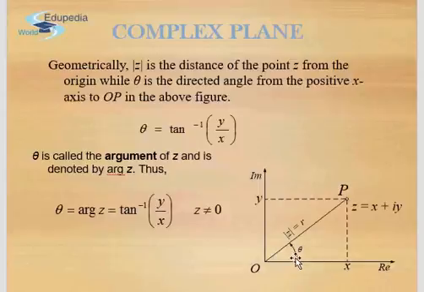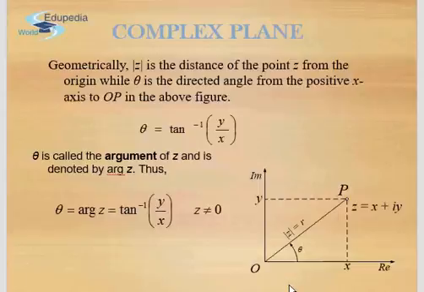Now how do we find this angle? I'm sure you remember sine, cos, and tan. We can use that to find this angle, because if you see over here, we can make an imaginary triangle. This value will be equal to the imaginary value, that is y, because y points away from the horizontal axis, and this will be x. So how do we find that? Can we use sine, cos, and tan?